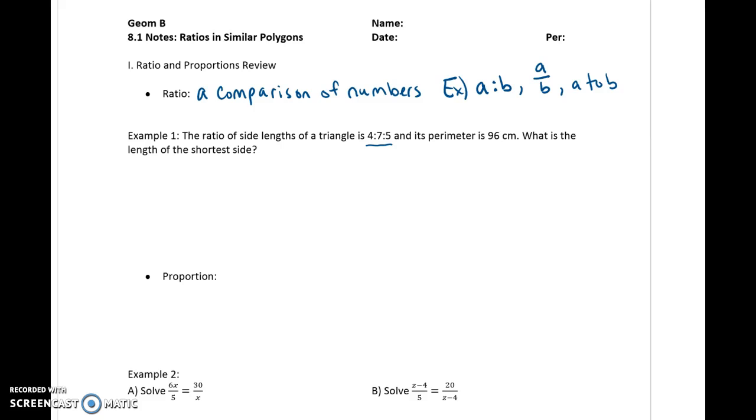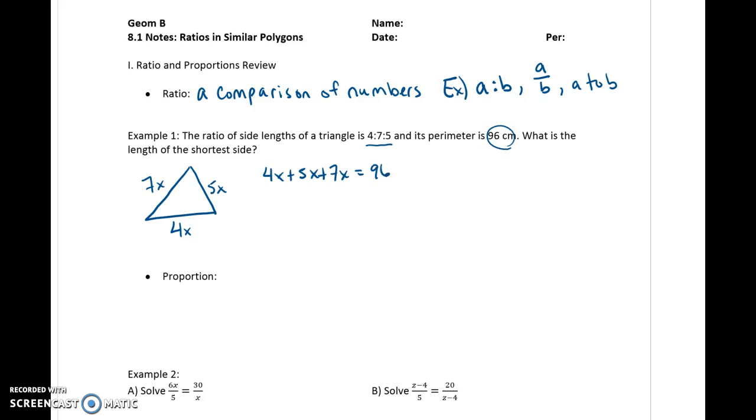So what we do with the ratios, this is basically saying that's that scale factor. You remember that from transformations? This is your multiplier. So if we have some triangle, it has 3 different lengths. We don't know what they are, but we know that if we multiply each of these by some number x, we will get that perimeter 96. So we add them all up and make it equal to that total of 96.